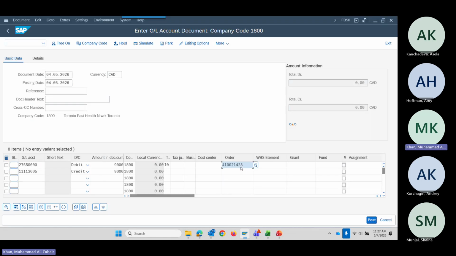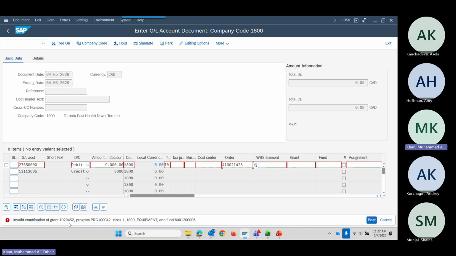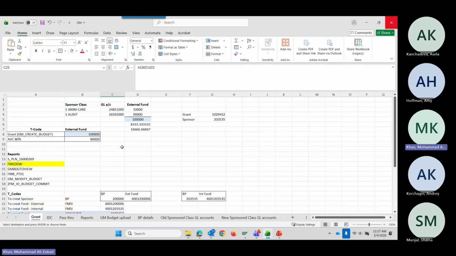Now press enter. You see the combination error coming because this is not in the sponsor class. So we have to remove it and give the actual one. I'm purposely selecting this one because we added 10,000 to it. I want to show you that you can still post and you will not find any error, because AVC is not on the individual line or sponsor class, but on the total.